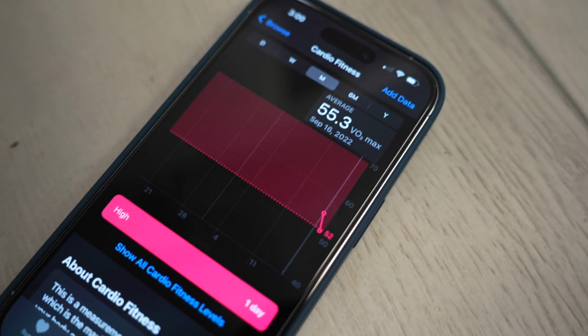You can also get your estimated VO2 max from the Apple Watch Ultra by diving into the health app on your phone. However, even though a lot of this data is collected, there's still not a lot of feedback on what to do with it, just like the wellness data.